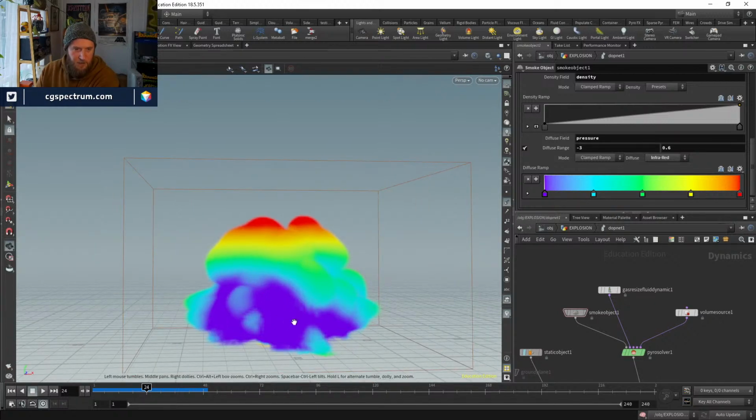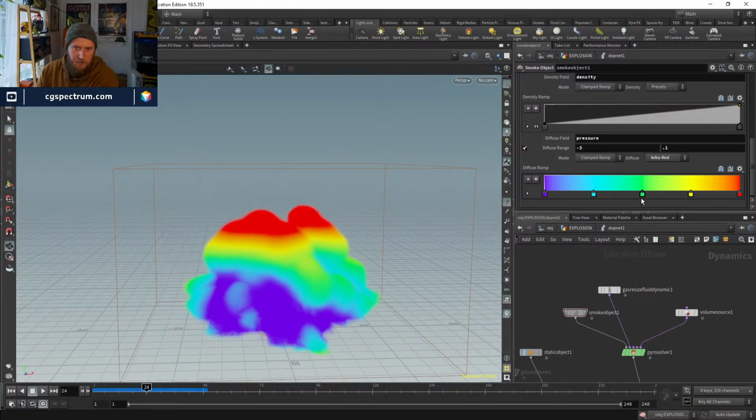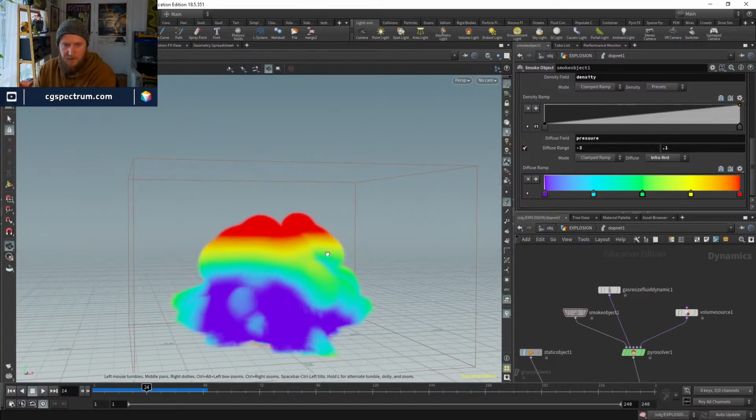And then as we go through to 0.6 or 1, or even 0.1, we're going through these values. So here, these green values would be around, I don't actually know, whatever is the midpoint between -3 and 0.1, -1.4 or something. So yeah, it's a good way to visualize what those pressure values might be and where they exist.